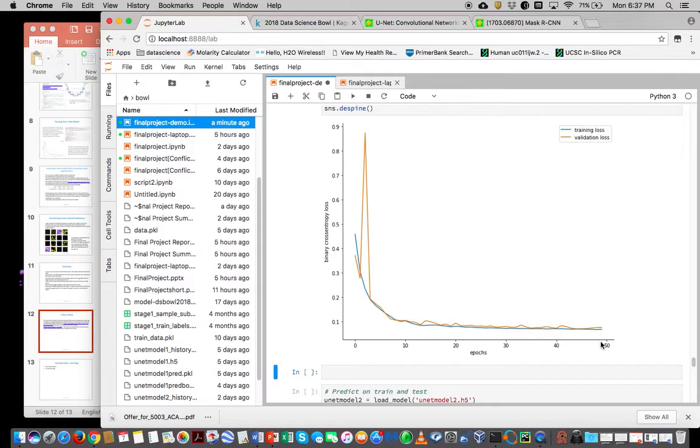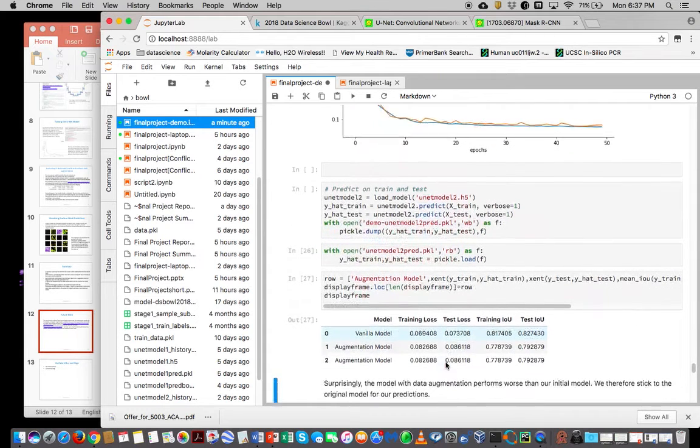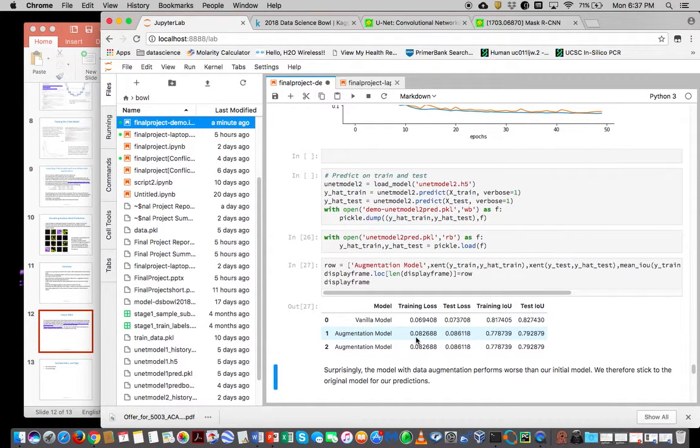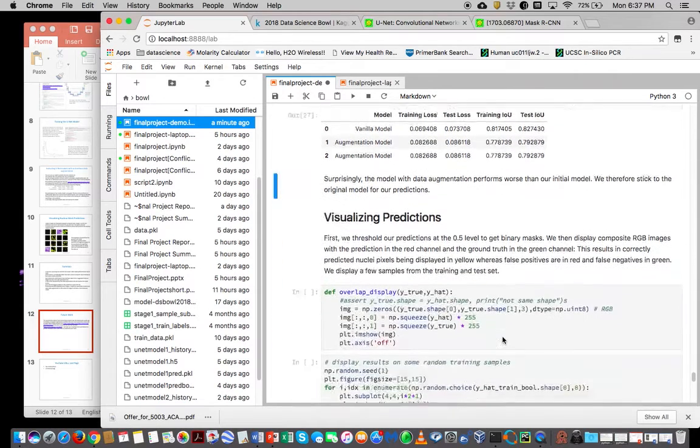You see it trains nicely, and load the predictions and see how they perform on our data set. We can see here that the augmentation model does not perform any better than the original unoptimized model. The loss is slightly higher and the intersection over union is slightly lower. So data augmentation didn't improve our model.